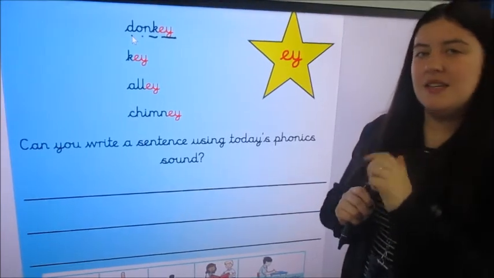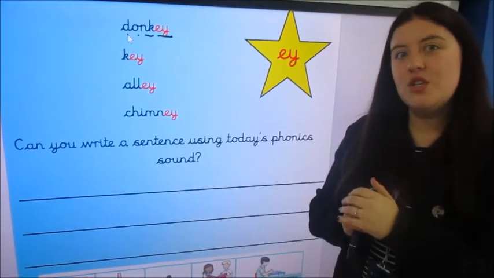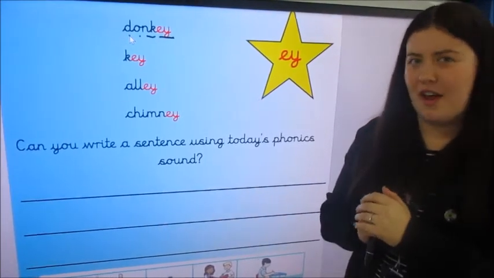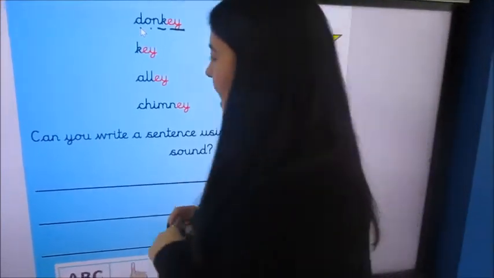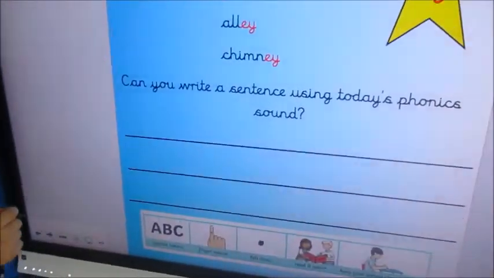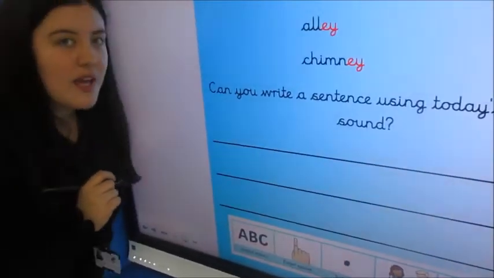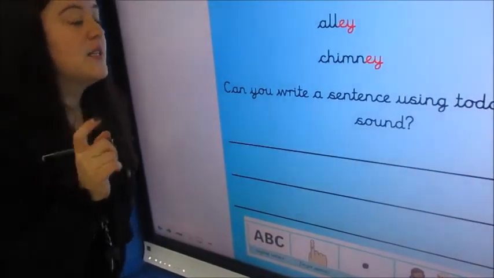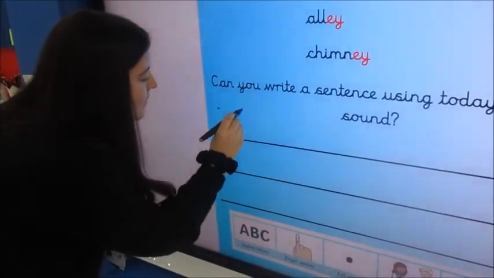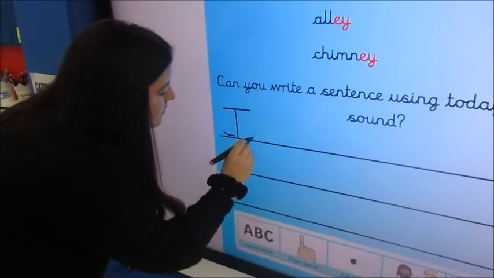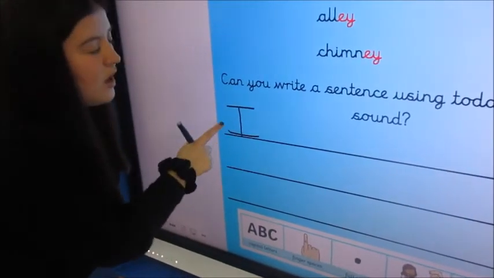And I've got the E sound in beach, and it's the other spelling. Very tricky. So I'll have a look now at how I write my sentence. What do I need to use at the beginning? A capital letter. I.